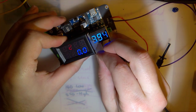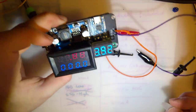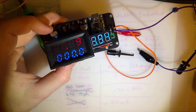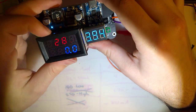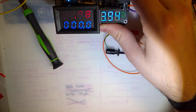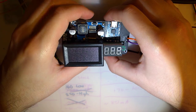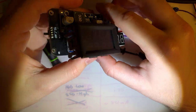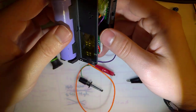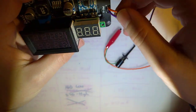But this is the part I was waiting on. This means I should have some more videos coming up pretty soon regarding my other mod kits, like, for example, this. And I can do a review of the actual power usage now that I can measure over 200 milliamps and have a little bit more control over the voltage.